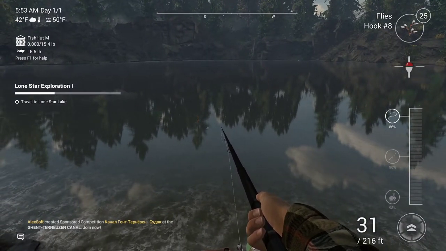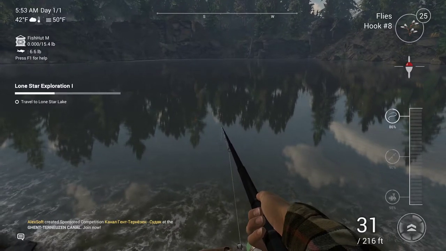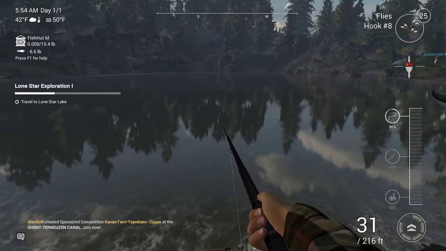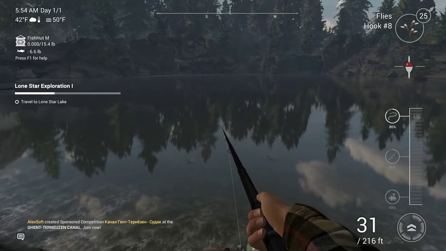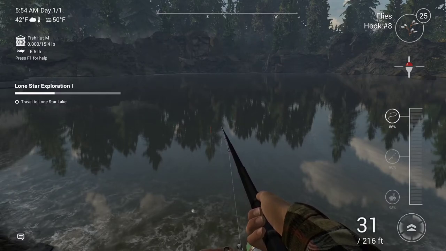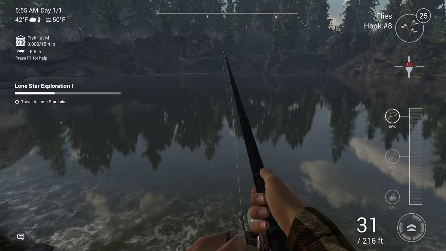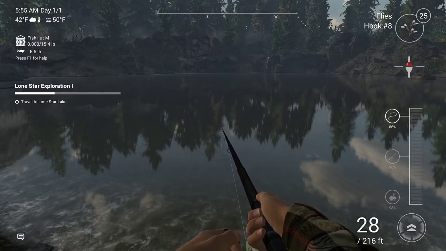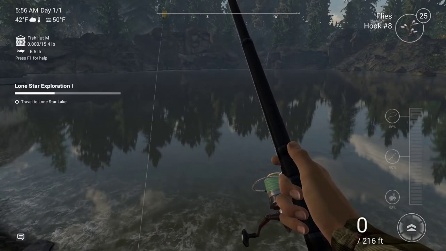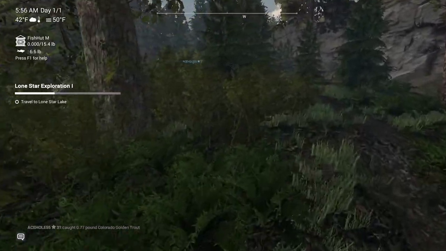I see what's out here, but I'm still using my flies. As soon as my damn bobber hit the water, it started walking around. Oh, yeah? So I have to see what's out there. Right here. I don't remember fish jumping in the last release that we played. I don't either. Colorado golden trout.